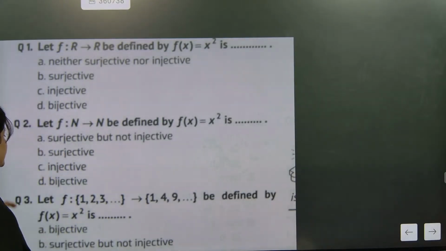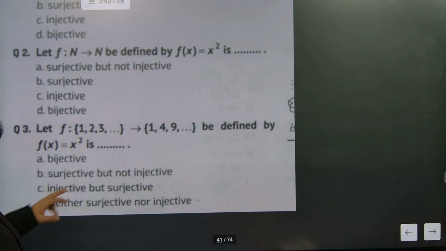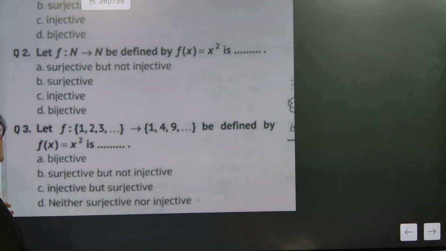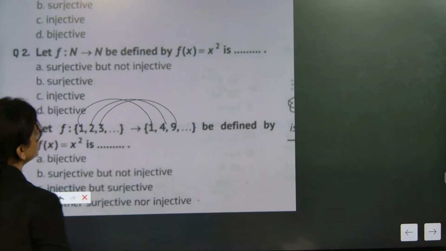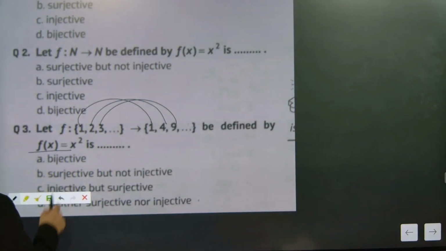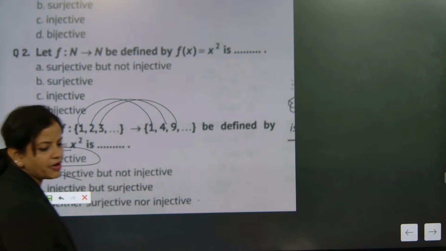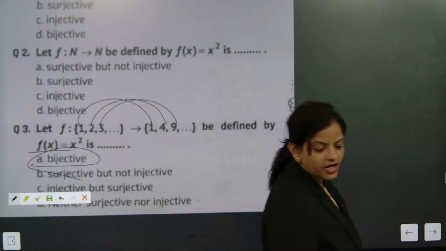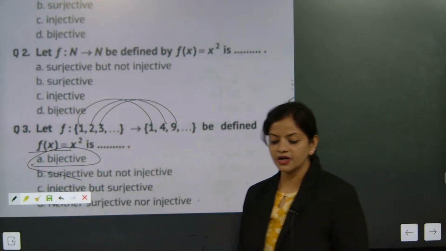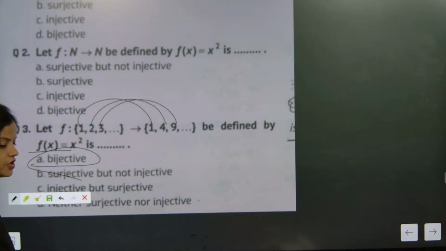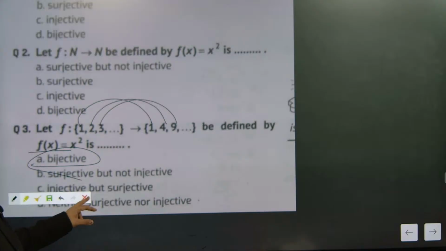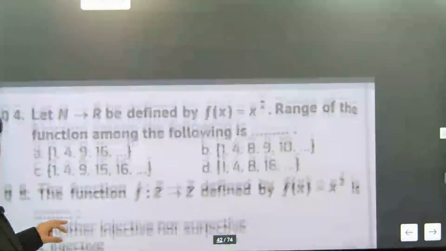Now we'll go for the next one. f is from {1, 2, 3} to {1, 4, 9}. So square. Here too 1 will map with 1, 2 will map with 4, 3 will map with 9. So f of x is equal to x square, then it is a case of bijective. So a little bit of change we are doing, and after that it will become a case of bijective. Now it is correct. So this A answer you are telling, Shivaranjani, in this case it is true. It is a case of bijection. Are you getting what I am teaching right now?